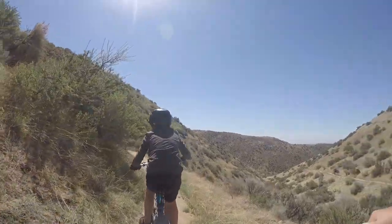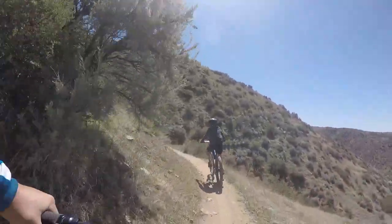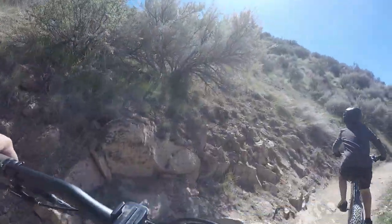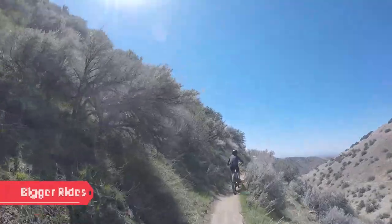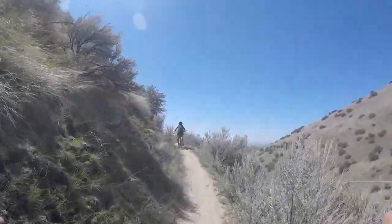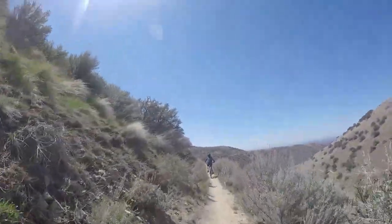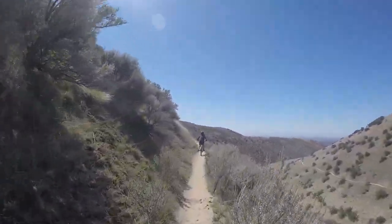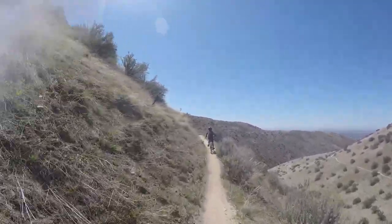Imagine going for big alpine rides with lots of vertical, or tripling the number of laps you can do at the local bike park, and imagine these rides ending with a big smile and no whining or tears. Being able to go for adult-sized rides without the pain and discomfort will entice your little ones to continue wanting to mountain bike with mom and dad. Really, an e-bike is a gift for the parent who no longer has to tow their child, listen to whining along the trail, and hear about how they wish the ride was just over.